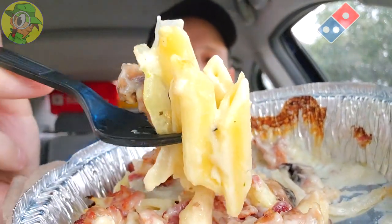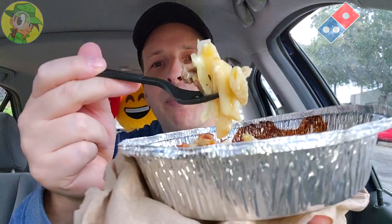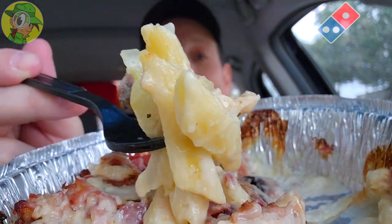Tastiness! For those of you keeping score at home, with those two previous reviews plus this one, there are actually four total pasta reviews here at Domino's — I may swing back to do the fourth one, I'll keep that a mystery for now. I'm so glad to give this one a go. I'm a fan of the onions, a fan of the pasta, and I really like the overall quality. I wish I had just a few more pieces of chicken, but this is really pretty tasty — I would rock this one again. It's currently 20% off with a coupon locally, bringing it down to about $7.09 after tax. I would definitely recommend this one.